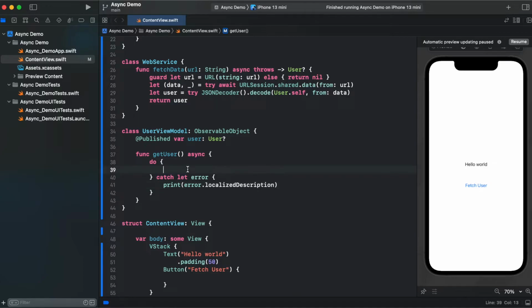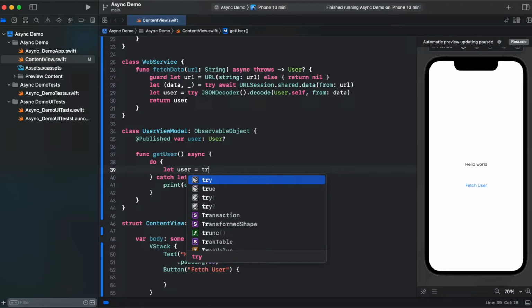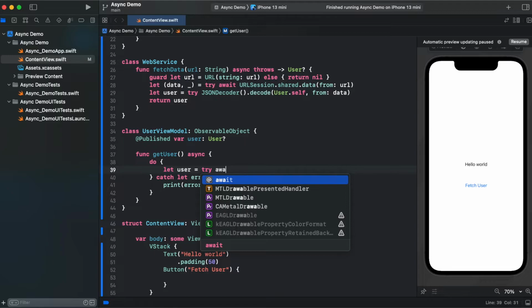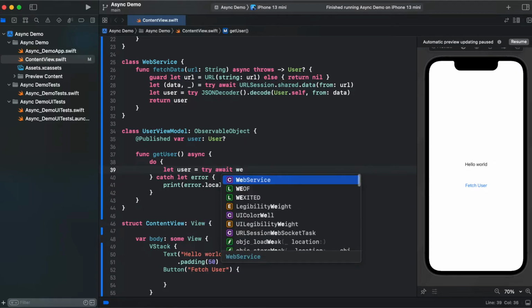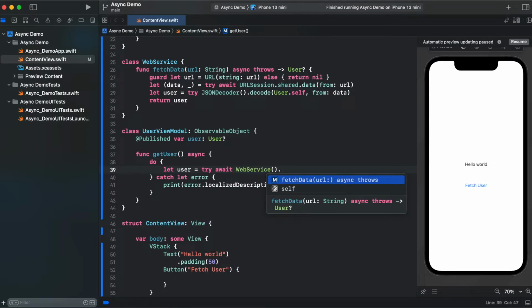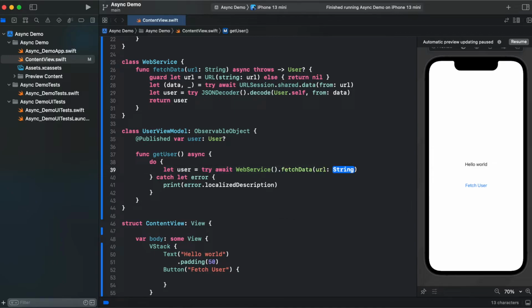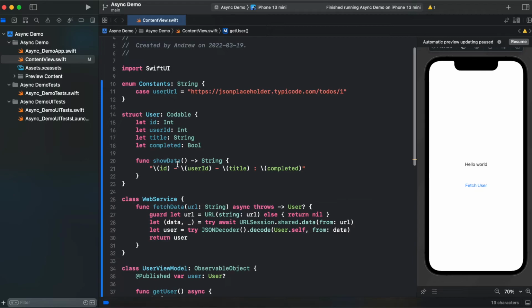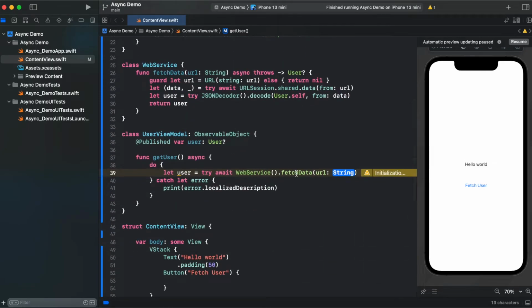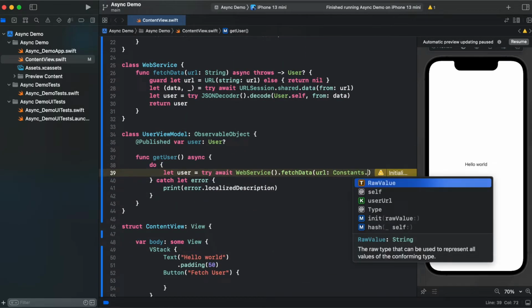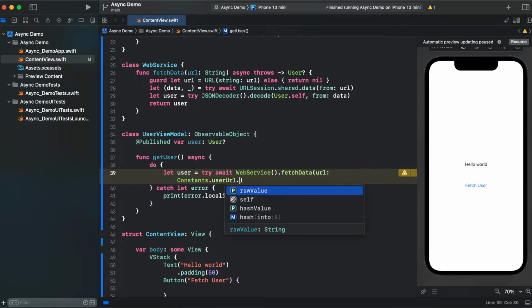Alright, and here we can create a user equals try await our web service fetch data, and here we're going to be using our constant, user URL raw value.